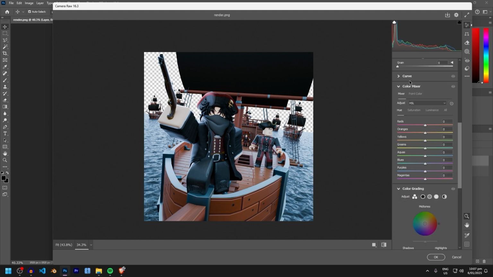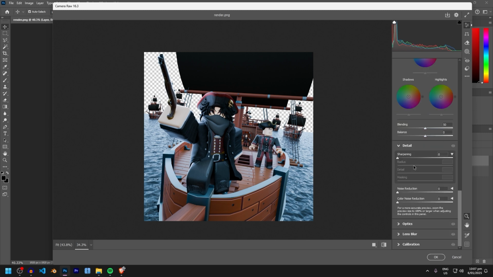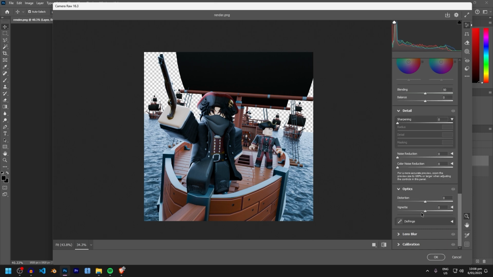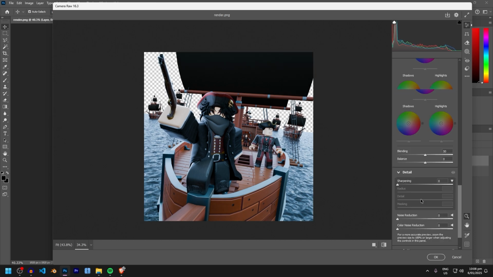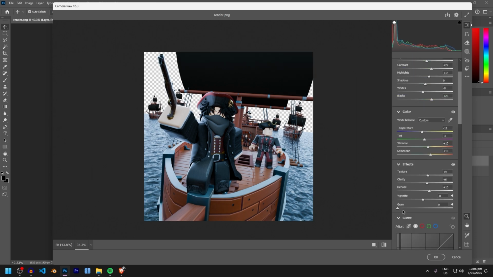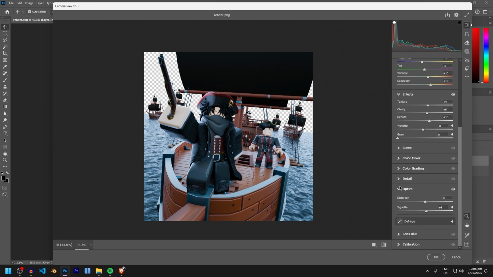As I said before, there is actually another whole vignette. If we go somewhere along here, there should be another vignette. Under optics here, we've got a vignette here too, which this one's a lot softer, I think. So I usually use this one here, but we'll come back to this whole optics thing later. Let's just continue at the effects right here. In fact, we don't really need to, because that's pretty much all of the effects that I use.